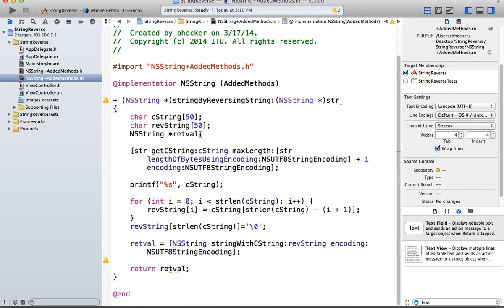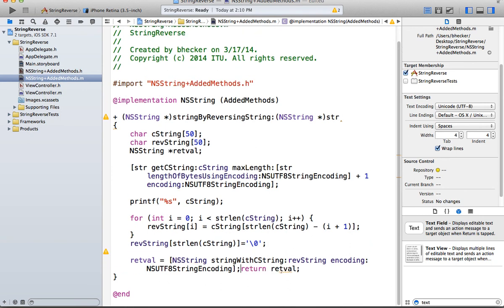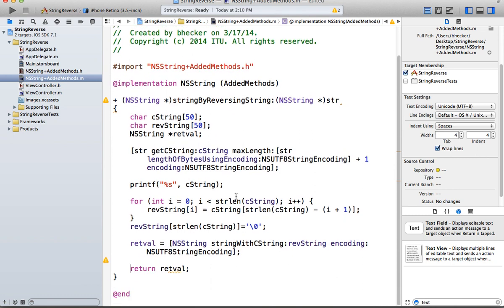All right, well, let's see what happens here. Our code should be correct, although I'm getting an odd message here at the end. I already converted it to an NSString, so I'm not quite sure why that's going to happen, but let's see what happens anyway. After we've created the character arrays using a C string, we take and copy it from a character array back into a string, and then return the string value.